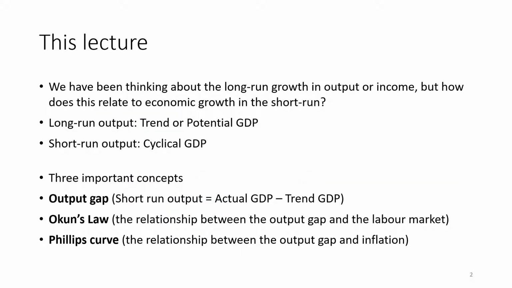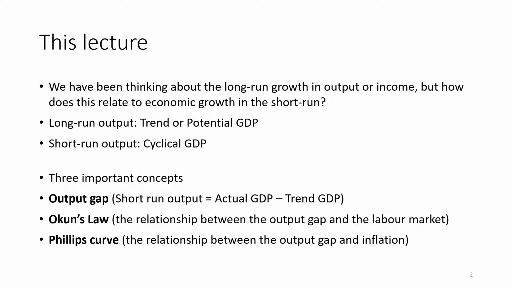So far in this unit, we've been thinking about the processes of long-run economic growth, and this just determines how output or income levels change over time. Because our focus has been very much on the long run, we've totally abstracted from all the shocks and the cycles that impact the economy in the short run.